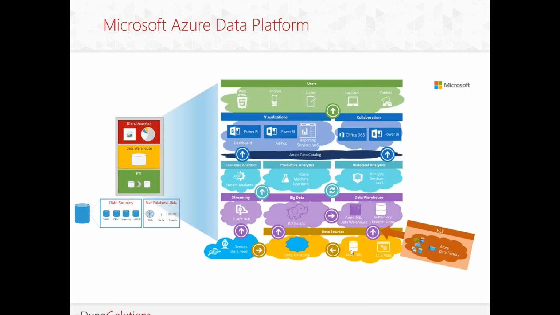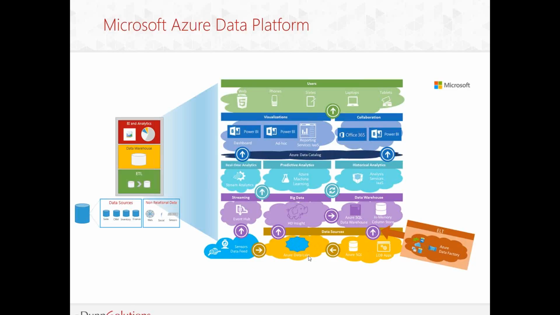It can also ingest data from the Azure Cloud SQL databases, and it also has the capability to ingest data from your on-premises databases, where you can ingest data from all your line of business application databases to Azure Data Lake for future analysis. Once the data is available, you can do all this using Azure Data Factory, which uses the ELT approach, where data from all these different sources can be extracted and loaded into Azure Data Lake.